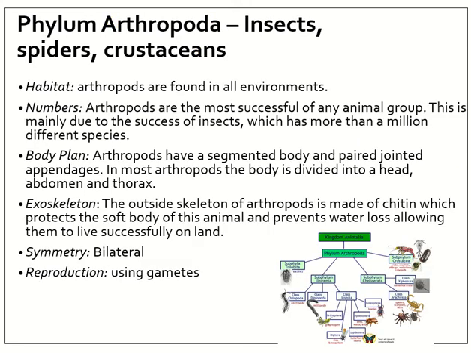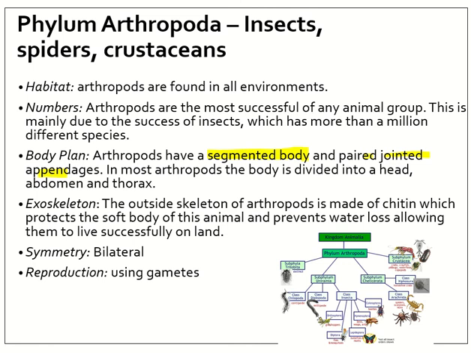The next phylum is going to be the arthropods. This is going to make up one of the largest phyla in the entire animal kingdom. This is where you are getting all of the insects, your crustaceans, things like that. It's a very large phylum. So this is where you see all of your species. They are going to have a segmented body. They are going to have your paired appendages. So for a left leg, they will have a right leg. So you're starting to see your paired appendages.